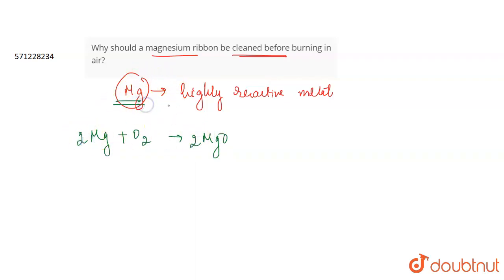Because magnesium is very reactive, in the presence of air, if it is left in air, magnesium ribbon when left in air, it reacts with oxygen and forms a layer of oxide which is nothing but magnesium oxide.